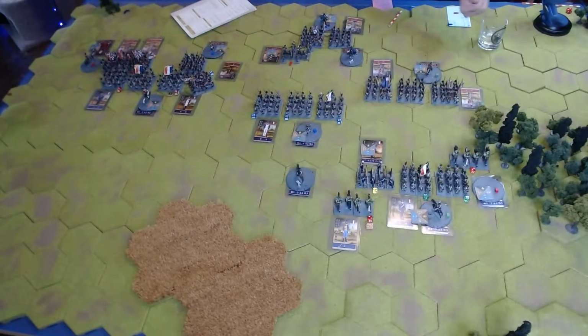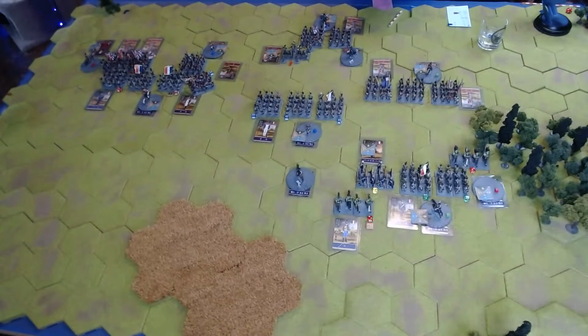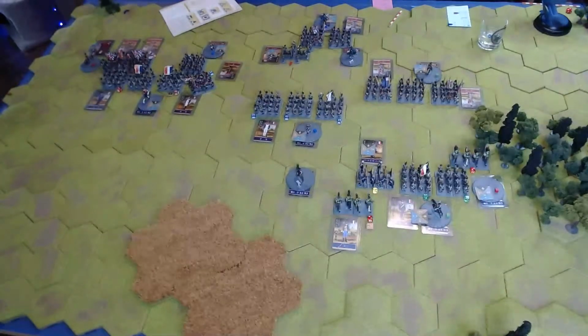Let's roll that up. They got an 8. Probably going to be okay. Morale is what's the unit's basic morale there? A 4. Add the 8 is 12, 13, 14, 15, 16. Minus 2 drops to 14. No other modifiers apply, so they are in fact fine.